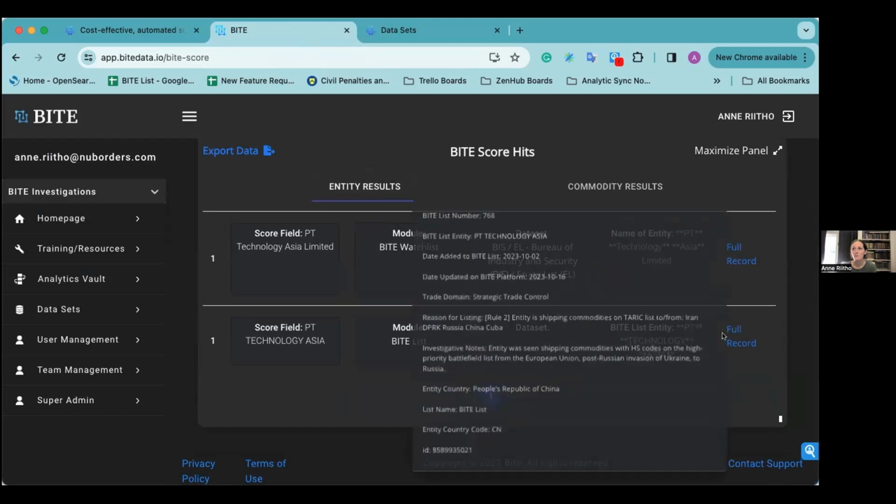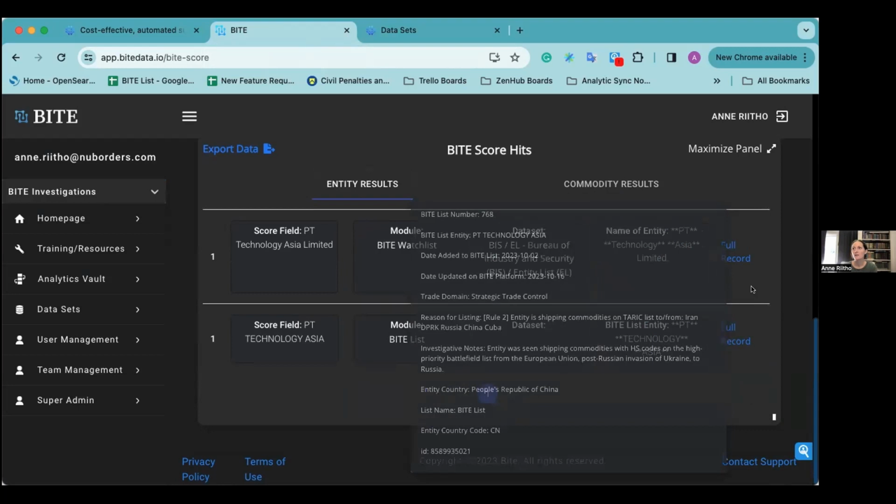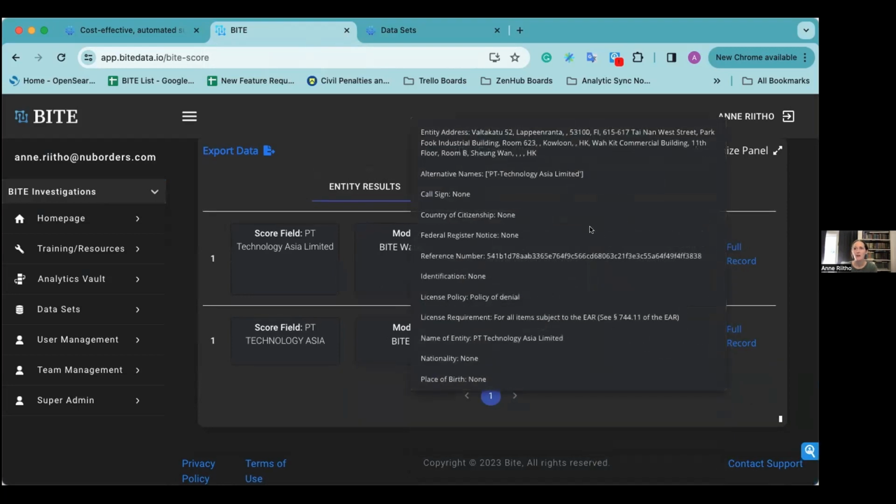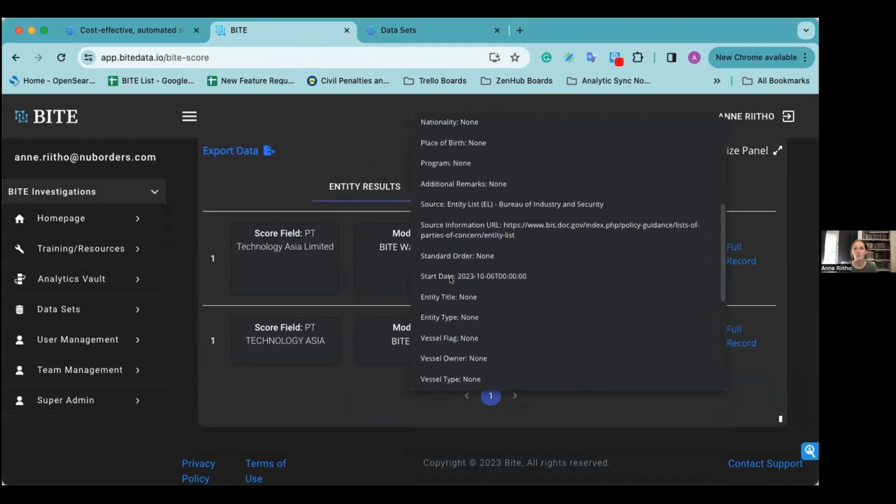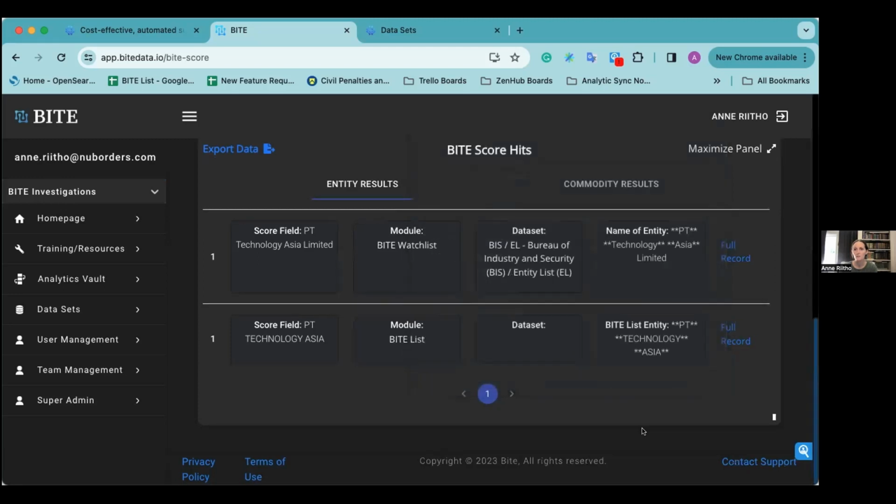So if we open up this record here, we can see that this was added to the Byte platform on October 2nd, and it was not added by BIS until October 6th. So because of this, we haven't removed it from the Byte list, but it does show that, as you search the Byte Score, if you see things returning on the Byte list, while it may not be officially sanctioned, you may be a few days ahead of an official sanction.